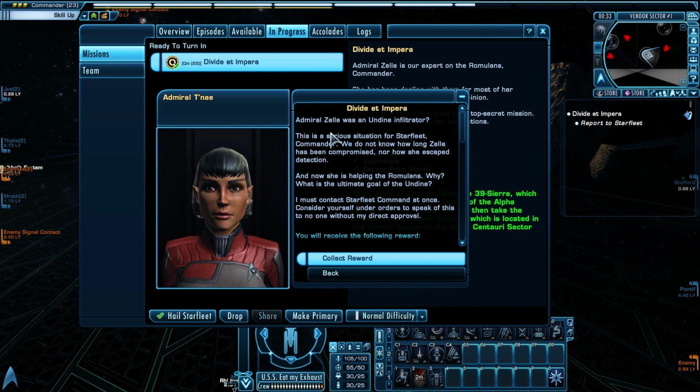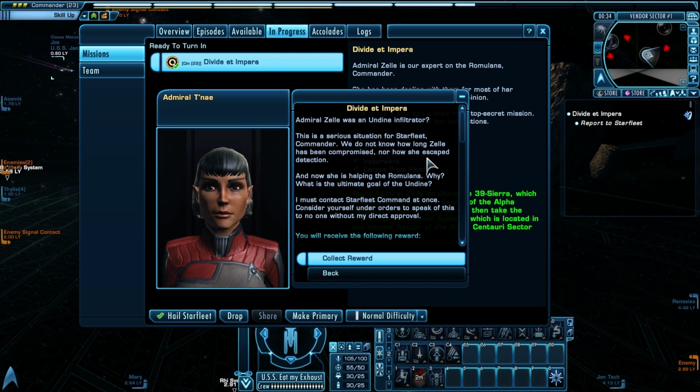Admiral Zell was an Undine infiltrator. This is a serious situation for Starfleet. We do not know how long Zell has been compromised.